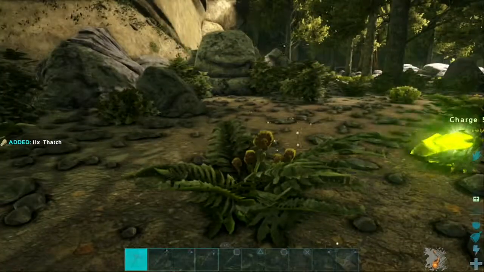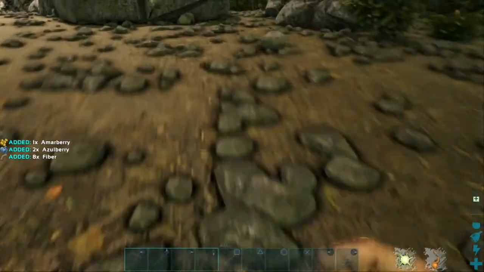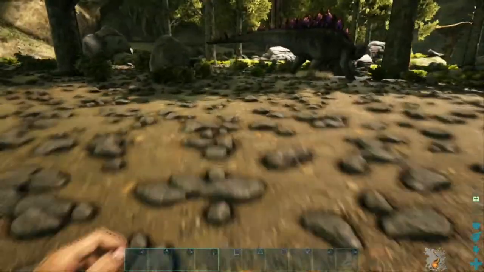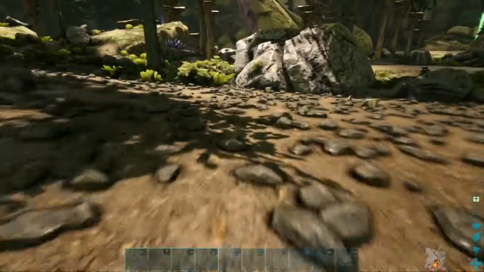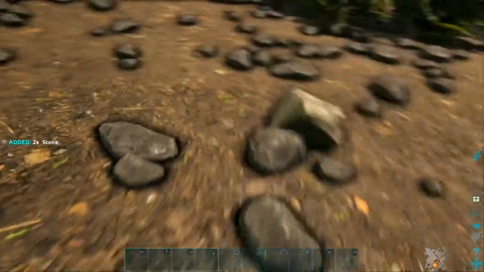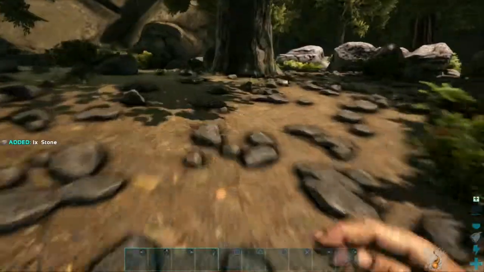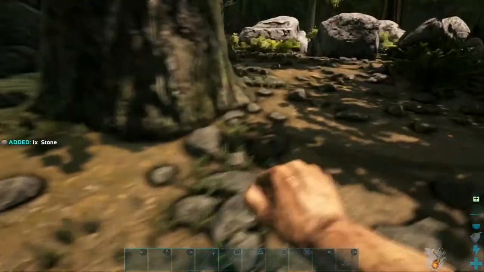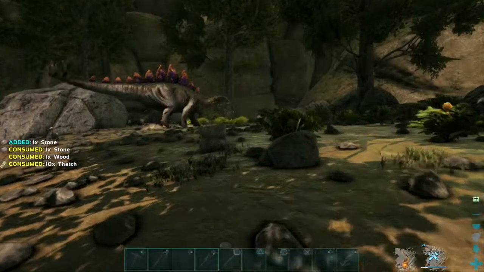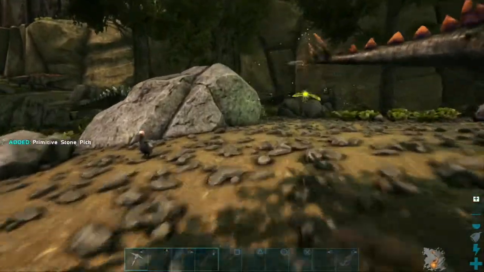Have I got any stone? No, I have not. Where's the stone? You'd think with all these pebbles and stuff that there'd be a lot of stone around here, but I'm not picking any up. I'm just spamming the triangle. Oh, there we go. There's kind of a different colour, look. They're the lighter grey. But you would have thought there'd be more around. Anyway, let's make that and hurry up and build a little base. And then that'll do for this episode.